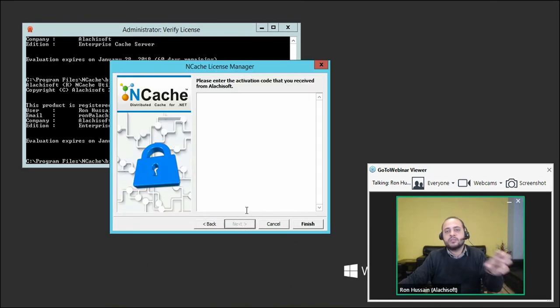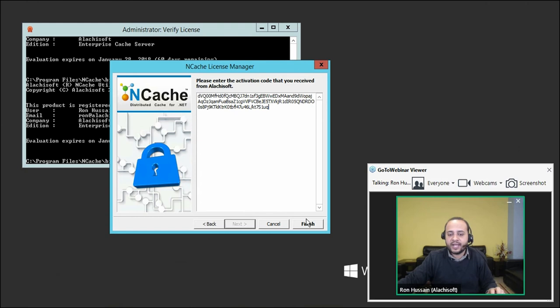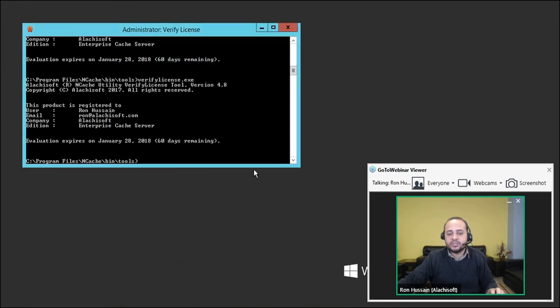So you generate a code, bring it to our portal, generate another code, bring it back, use it in step 2, and then provide it to activate NCache, and we'll just use the same box. So on this box we use the other approach, the offline approach, and it worked pretty well.